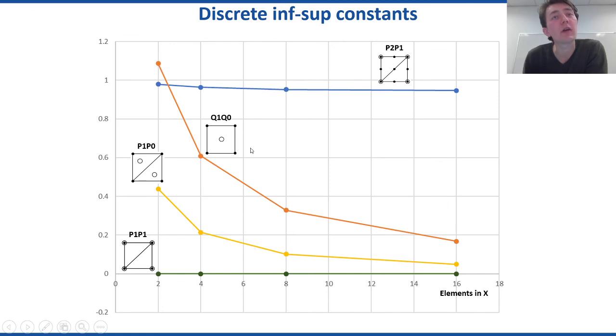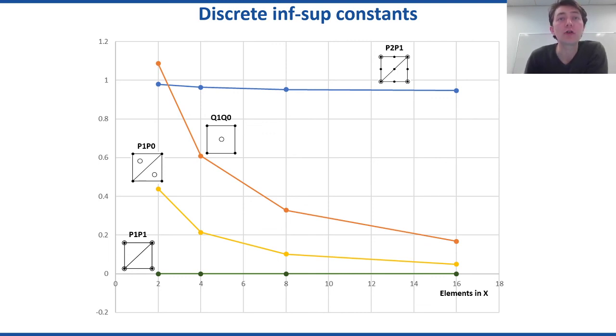So the last one that is interesting, and that's kind of an outlier here, is our Q1, Q0 element. That's the one that also has the purest pressure mode. So it should actually be also on the bottom here. It should also have just simply 0 values. The reason why it does not is because we need to have the boundary conditions in there as well. So the way that I actually computed these eigenvalues is by assembling all these matrices that we just saw in the notes.